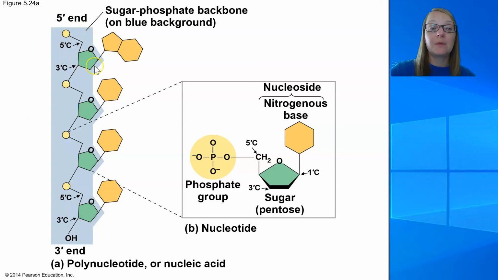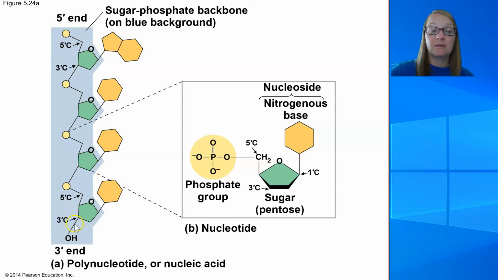So if we're looking at this last nucleotide here, and here's the sugar, and the sugar carbons are numbered starting with the carbon that's closest to the nitrogenous base. So this is carbon 1, 2, 3, 4, and 5. So if we go back here, you'll notice we've got carbon 1, 2, 3, 4, and 5. This 5th carbon is closest to this end of the molecule, closest to the attachment to the next nucleotide, and so we call this end the 5' end.